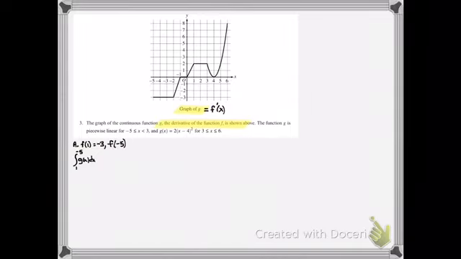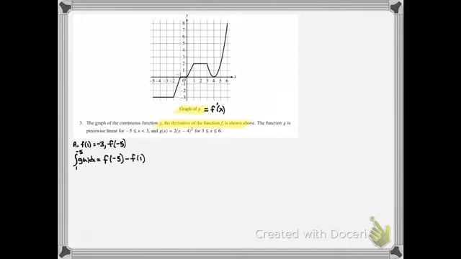Why would I do that? Well, if I integrate g, which is really just f prime, the integral of g should be f, because g of x is f prime, and if you integrate f prime, you get f of x plus some constant, but we have values here, so the constant doesn't matter. And so that integral will be f of negative 5 minus f of 1. So now all I need to do is figure out these things, and I'm good to go. I need to find f of negative 5, so that's going to be my variable there. I need to know f of 1, excuse me.